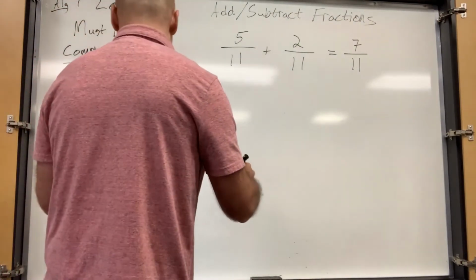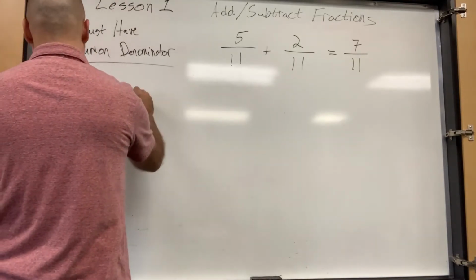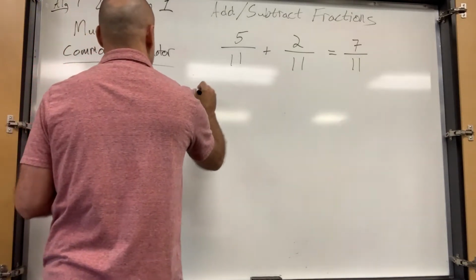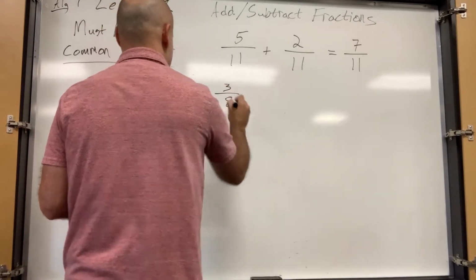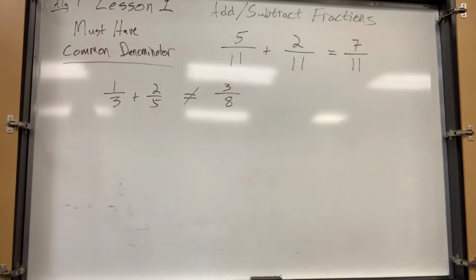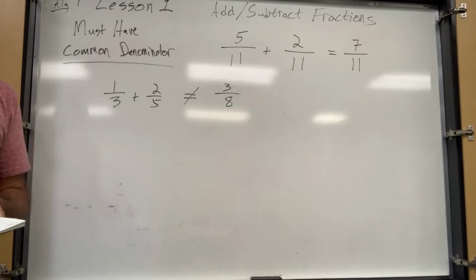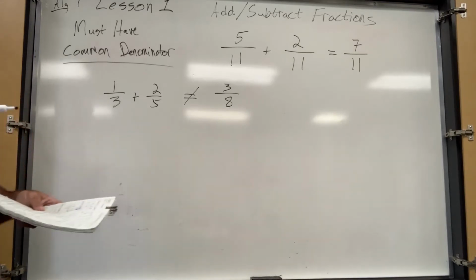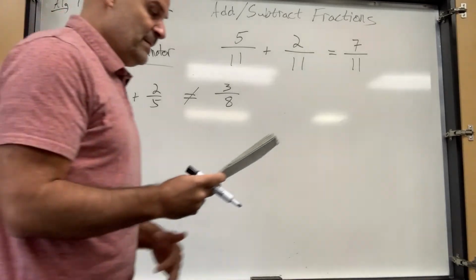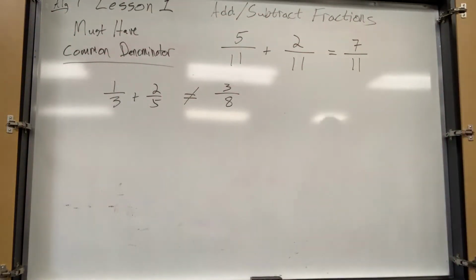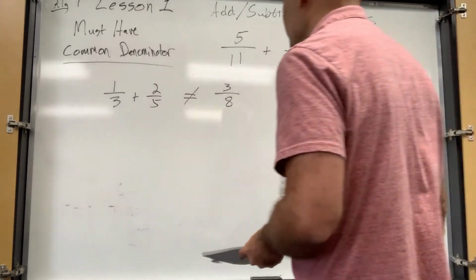All right, so if you don't have a common denominator, 1/3 plus 2/5, I'm gonna just write this down, does not equal 3/8. This is a rookie mistake, right? This is what happens after a long summer and quarantine. I guarantee you, probably my pre-algebra students, remember pre-algebra? Good times. They're gonna do this, okay? Because it's been a long time since they've added fractions, and that's okay, it's understandable. But you guys are past that, right? So we need a common denominator, okay?